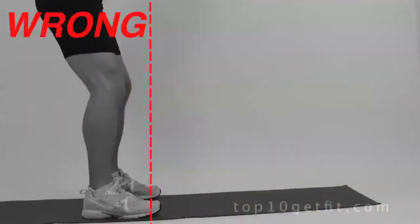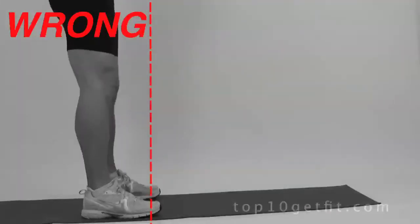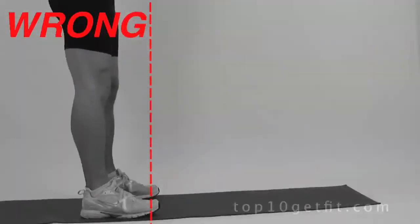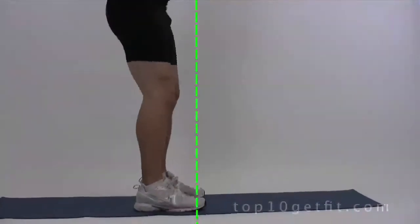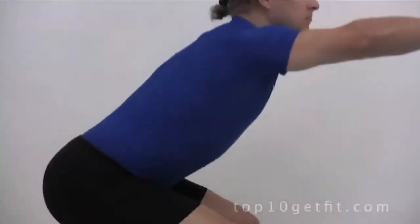The most common mistake when doing the squat is initiating the movement from your knees and not your hips. When you do this, it causes you to drive your knees out over your toes, and this puts a lot of stress on the knee joint. What you want to do is initiate the movement from your hip as if you're sitting back in a chair, and this isolates the muscles you want to work, your thighs, your glutes, and your hamstrings.